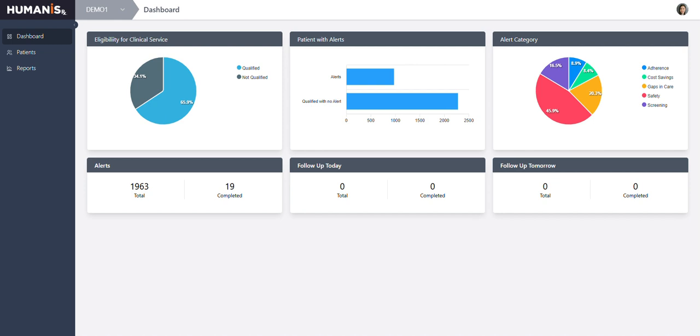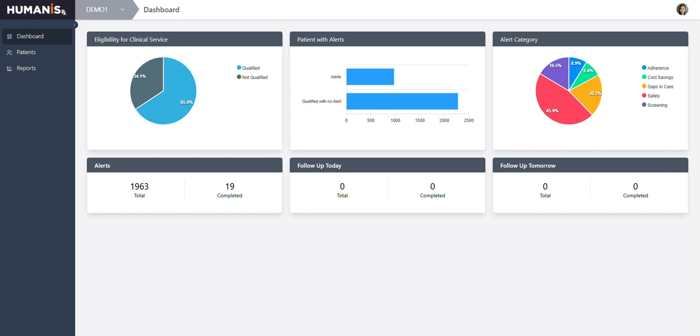MedMonitor is a proprietary software application to support the delivery of patient-centered care. The software analyzes prescription data to identify potential and actual drug therapy problems, which we call alerts. These issues are then displayed on a user interface for clinicians like doctors or pharmacists to assess the patient and document decisions and interventions in a standardized and evidence-based manner. This demo of the user interface is populated with de-identified patient data.